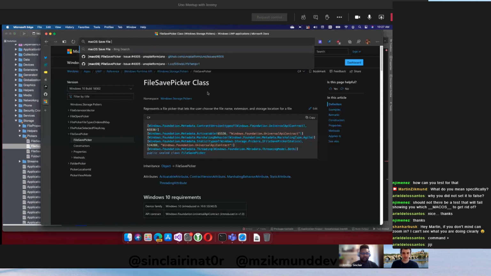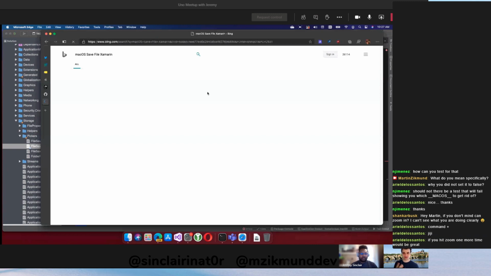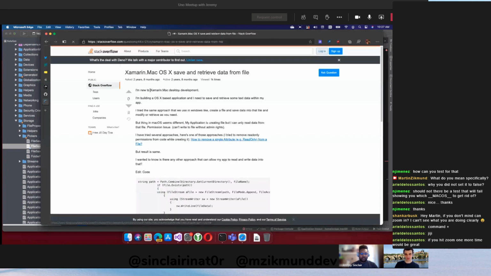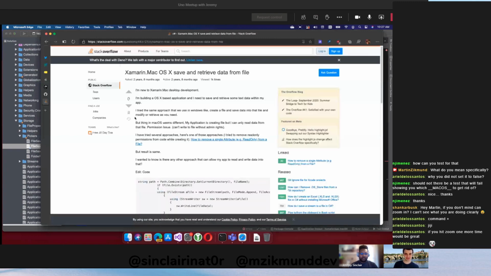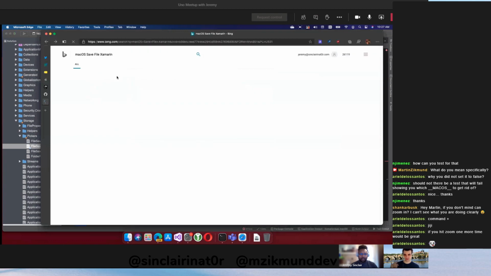The nice thing about Uno Platform is that you have the API surface, so you don't have to think about that, and you just have to map platform-specific APIs to UWP APIs. So that's the nice thing, that you don't have to worry that you will have to figure out the proper API surface.